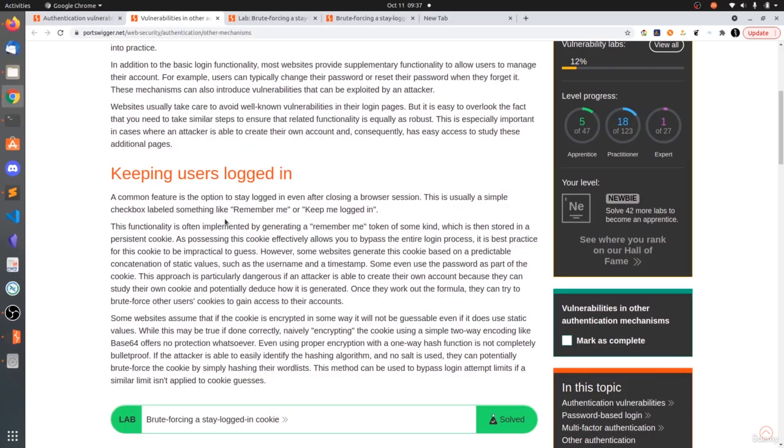Like after 1 week, if you go to Amazon, you still see your account being logged in and it will not ask you to log in again. That cookie will be generated using some random characters, or sometimes the timestamp or even the password or username of the user is included.